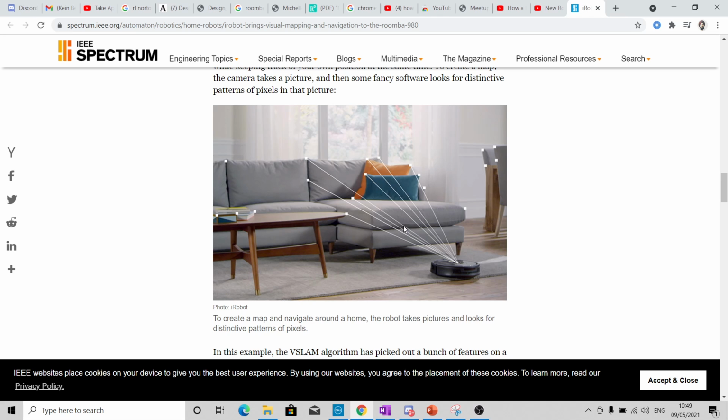Oh, okay, so it's mapping the object. So the camera is not for navigation. The camera is, but it says VSLAM. It's written, but then I think it's building a 3D map. It's not just 2D. So it's having almost like objects inside. It's almost like an iPad Pro in some sense. It's building a complete 3D map of your whole house.